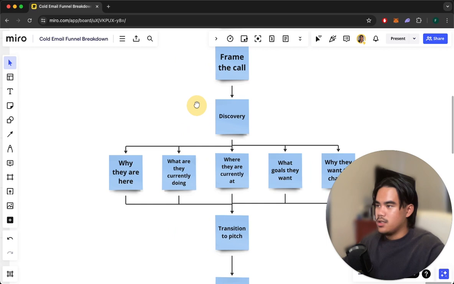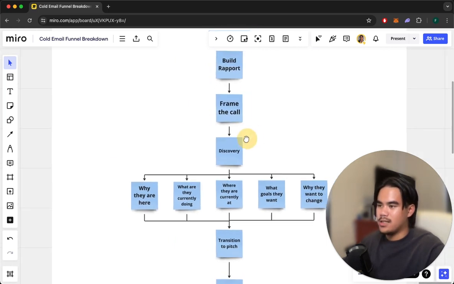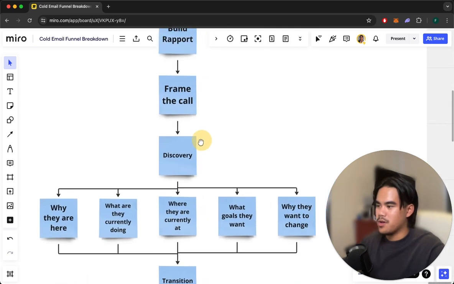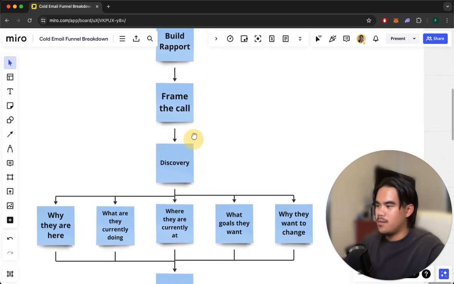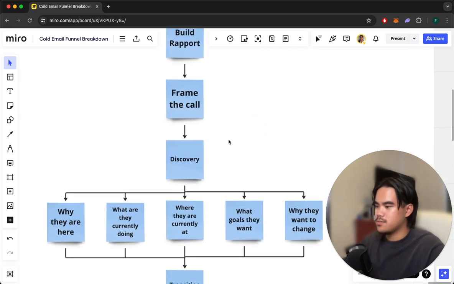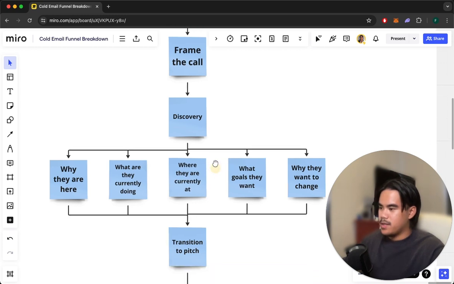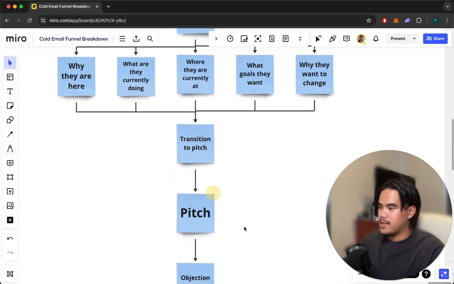Because if there's no pain or no actual urgency or desire to get the service, then they probably wouldn't do the work that's required, especially if it's a done with you service, and you will need work from them. Once you think they're qualified, then you transition to your pitch and then pitch them, right?